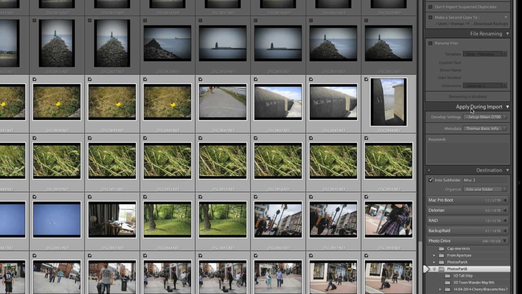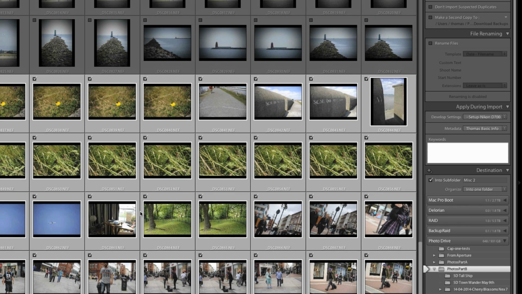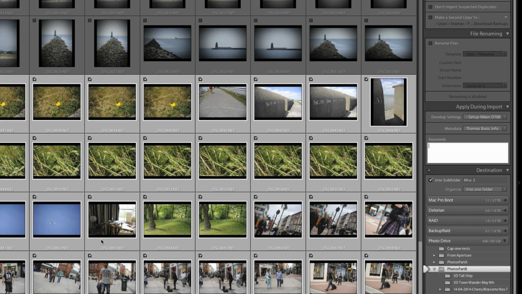I'll talk more about that a little bit later, because that does a few things that I have set up to do, a few things that Aperture doesn't actually do, such as lens correction and automatic chromatic aberration. I'll get into that in a minute. Metadata, I just have that set up to add my copyright information and a few other bits and pieces. Keywords, again, this is similar to what you have in Aperture. There are a few different types of images here, so it's going to be hard to apply a whole bunch of keywords to start, but everything was taken in Dublin, so I'm just going to say Dublin.